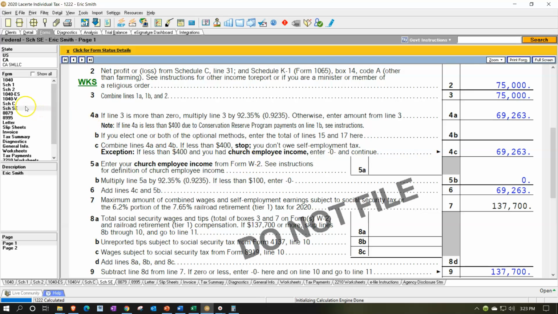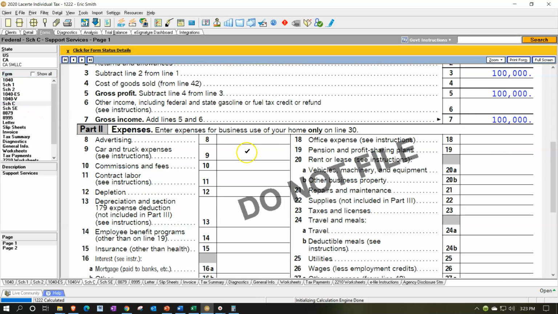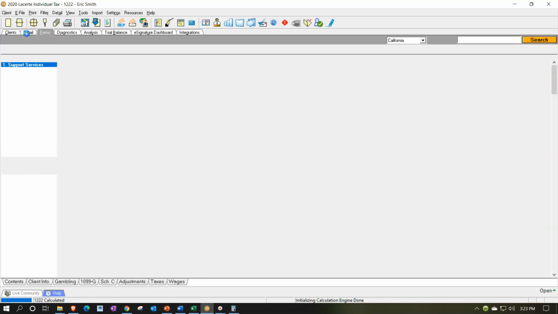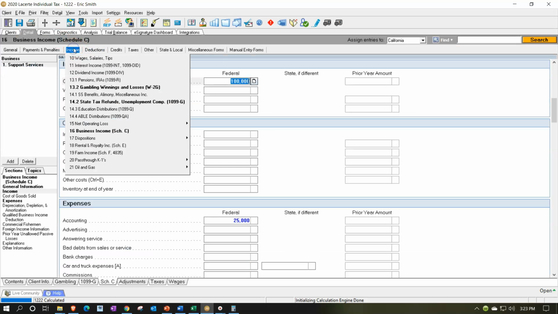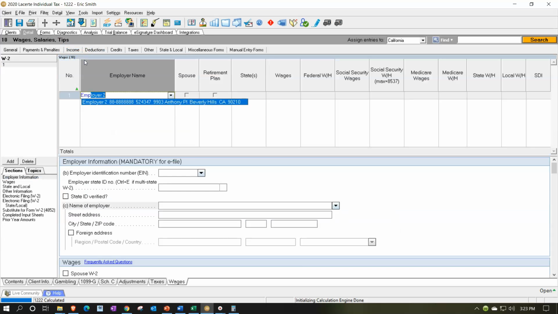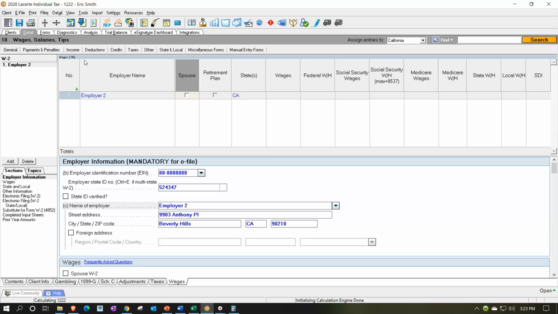So in other words, if we go back to the 100,000 here, and I go back to the detail, we got our W-2 wages back in. I'm going to call this employee, and I'm going to say that this is W-2 wages of the 100,000. Now, let's make it even higher. Let's make it 200,000. So that hit the cap of the 137.7, which the software did automatically. It said, hey, look, your Social Security cap is right there.